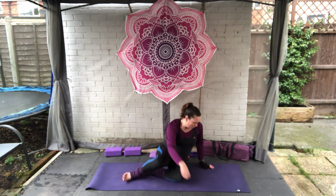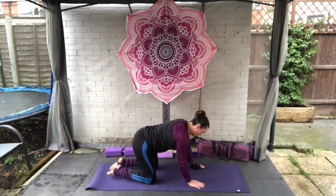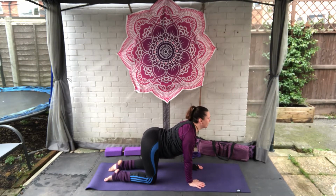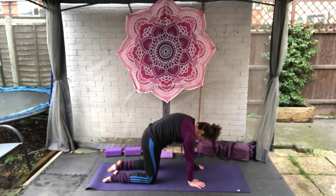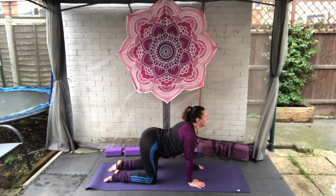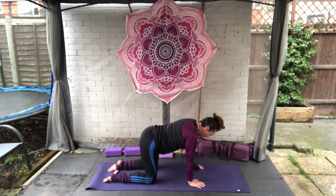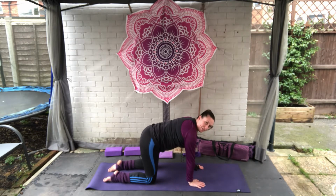We're going to come onto all fours for 3 rounds of cat-cow, making sure hips are over knees, shoulders are over wrists. As we breathe in, we're going to pull the shoulder blades together, open the chest, looking up and dropping the belly. As you breathe out, round the back, tuck the chin to the chest. Breathe in and up. And out and down. Breathe in and up. And out and down.